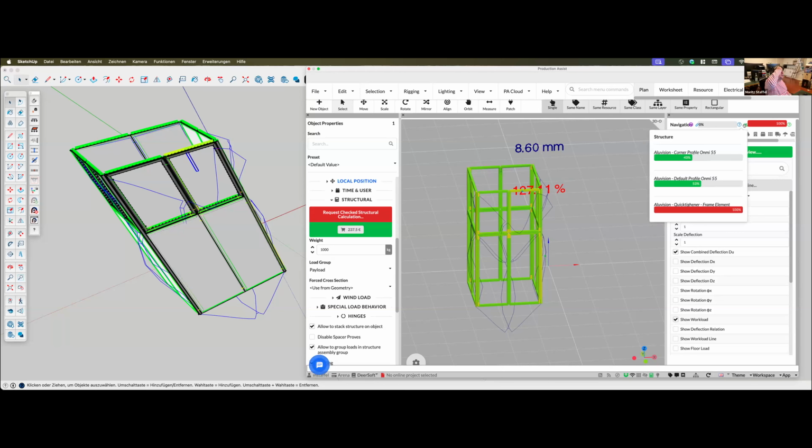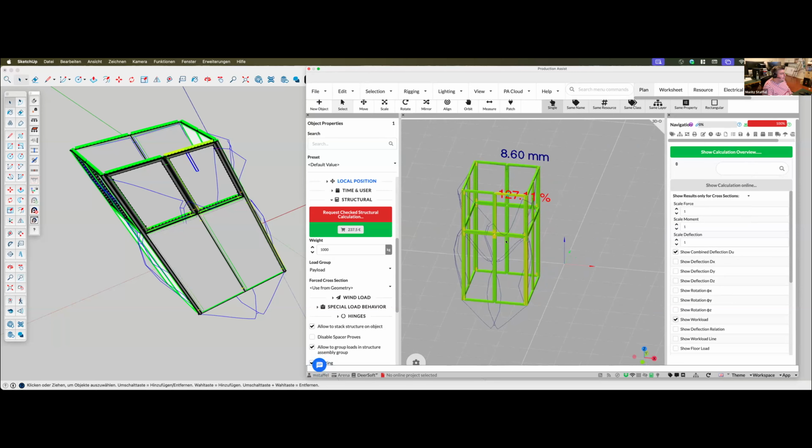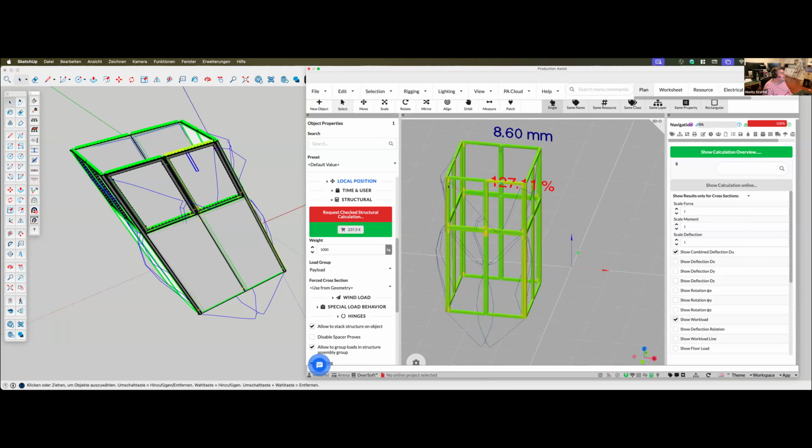So you see, it shows you the capacity for the corner profiles at 43% and the default Omni profile in here at 55%. But the actual problem in here is the quick tighteners. So basically, the problem that this has is not that the frame will break, but the quick tightener actually connecting these two things will fail in here.